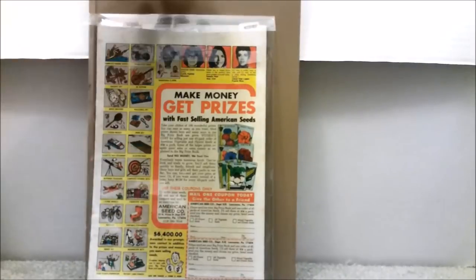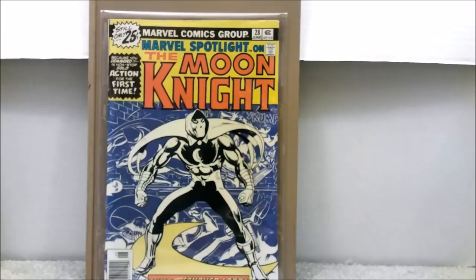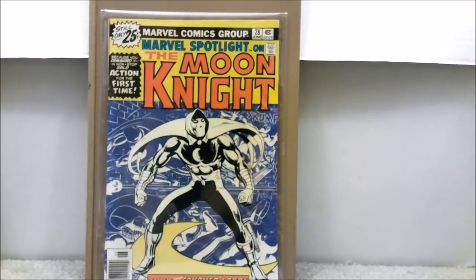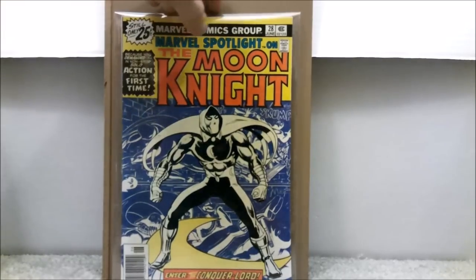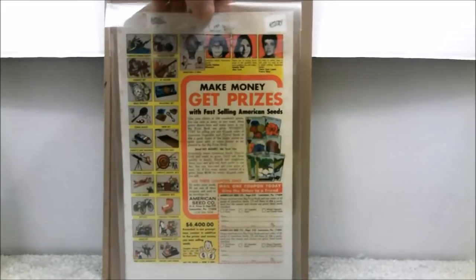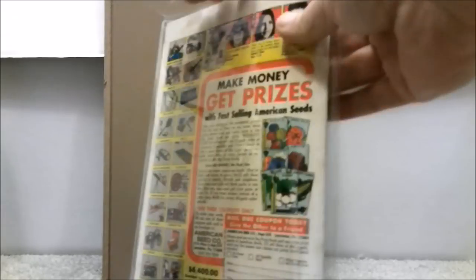Now, one of the biggest mistakes you'll see on eBay, eBay sellers, especially the dishonest ones, now, of course, not everybody does this, but they will only show the front of the book. They will only show the picture of the front of the book. Why? Because a lot of times, the majority of the problems are on the back. So let's go into it a little bit further.